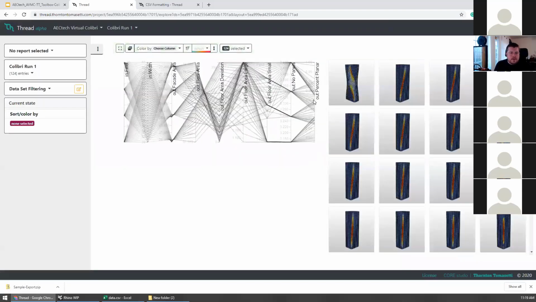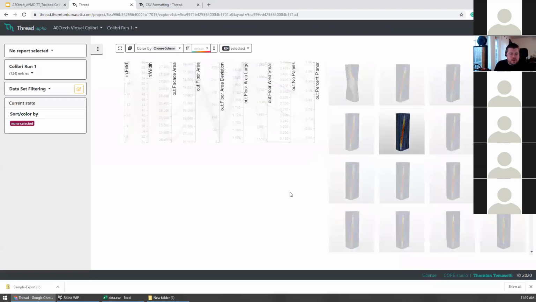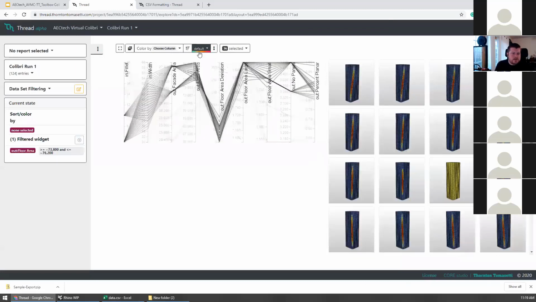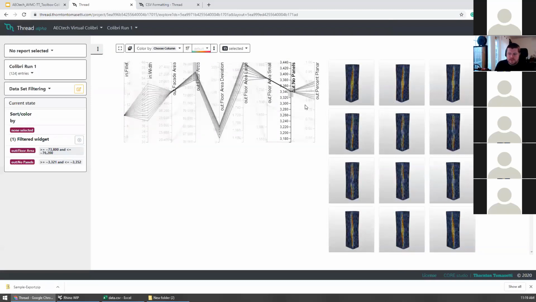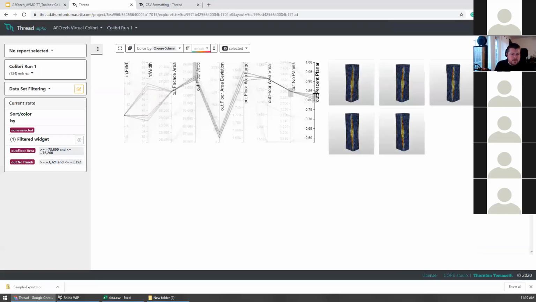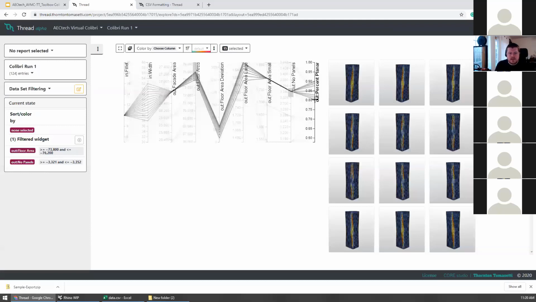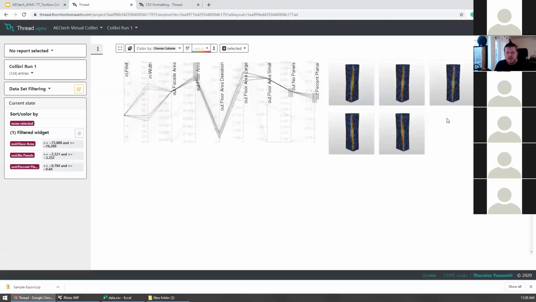Okay. So now I have each one of my options here, and as I hover over it, I can see which particular combination of input parameters, which is my inFillet and my inWidth, and then my outputs, which is my facade area and floor areas, are associated with it. And if I wanted to go in and say, okay, what I'm interested in is the largest floor plate area options with the smallest number of panels. And then let's look for the ones that have the least amount of planar deviation, which is still down in this 0.8 range. And so now I can filter down to the 5 options that meet that particular criteria.